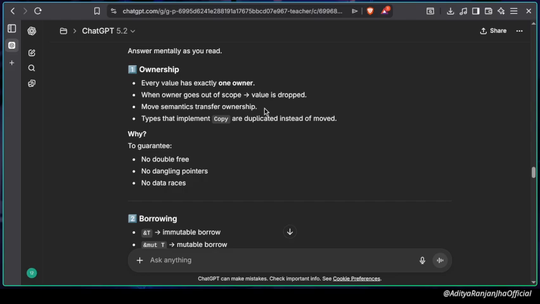The second point is no dangling pointers. There can be no pointers just left there becoming invalid because their variables just moved out without freeing them. And the third is no data race. Data race happens in cases like we are writing a change to the pointer, and not only we, as in there are multiple players or multiple functions that are writing data to the same pointer.